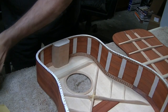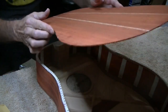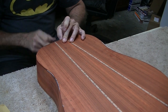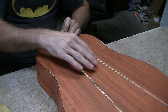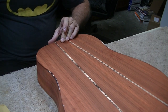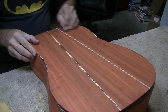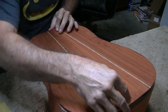I think that looks real good. Let's get her on there. I'm going to start at the front. I've got my center line marked on my back, and I've got my center line joint here to line it up with. We'll start with that lineup first, and I have it pulled forward up to the block because that's the way it fits. The braces inside kind of dictate how far up I can pull it.